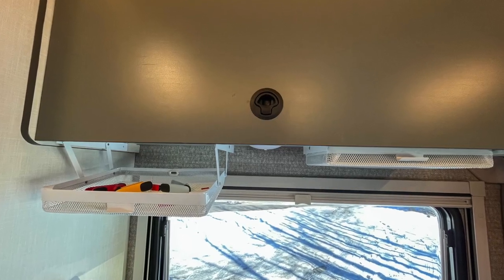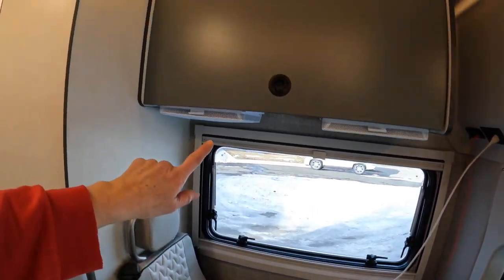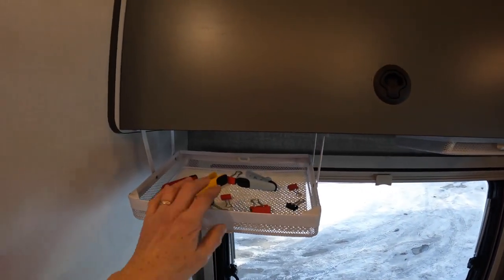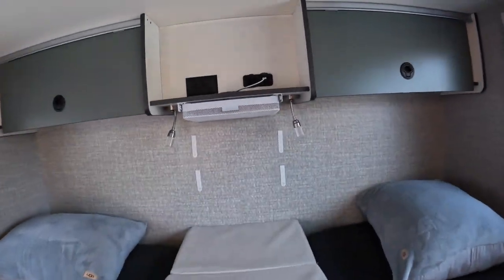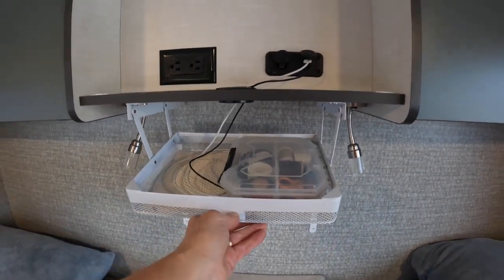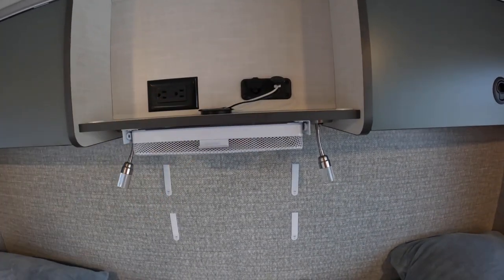Mod fifteen is to install Everything Keepers. These are nice for storing small things you don't want to get lost — binder clips, pens, pencils, loose papers, your iPad, or small items. We mounted three of them: two underneath the cabinet in the dinette area for an iPad and pens and pencils, and a third one back in the bedroom where we can put our iPhones at night to charge with cords running down.